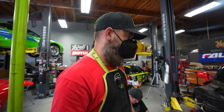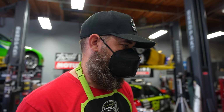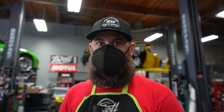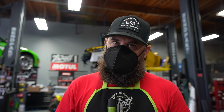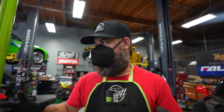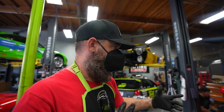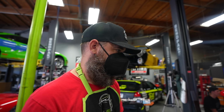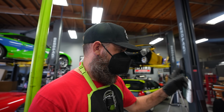It's just a wee bit bigger than the Viper bell housing. So it's pretty interesting. The Viper T56 actually has Viper stamps all over it, so it's definitely specific to this car, this platform. And the transmission that Dodge sent us is actually a Hellcat version. So the casing's the same as far as the cartridge goes, but everything else on the back and the front is different. So it's going to be interesting to see how it fits in here and where it sits front to back. But this is the fun part for me. I love this stuff. I love making motor mounts and solving problems, essentially. The nice thing is we haven't had many problems thrown at us yet, so hopefully it goes in smooth.